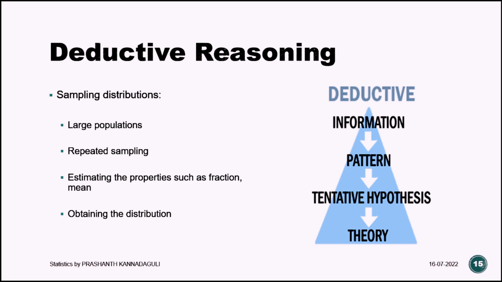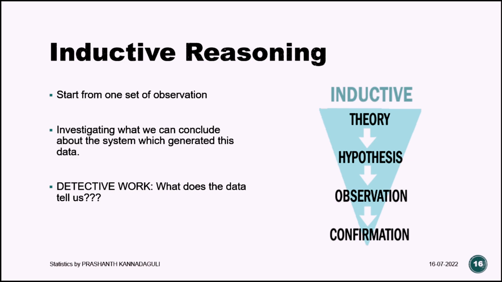From those values, we will try to get a distribution, right? This is what we have done so far. This whole procedure that we followed is going to be called deductive reasoning. You had a bigger population, divided them into smaller pieces, and processed them. So that is deductive. There is another approach called inductive, right? Inductive. I'll tell you.